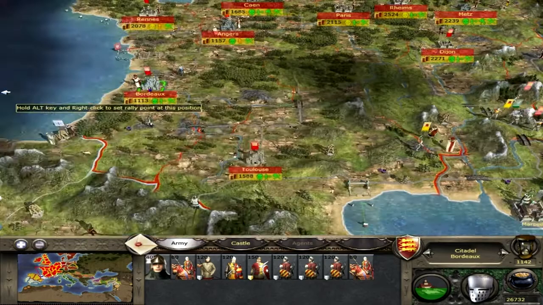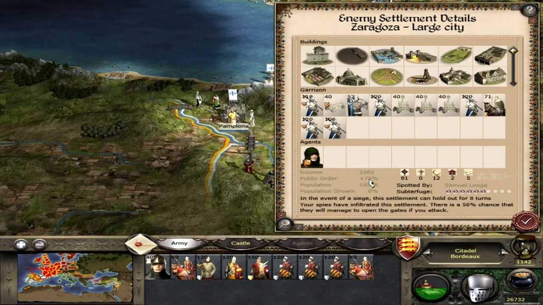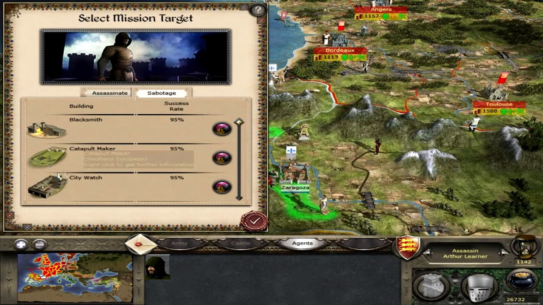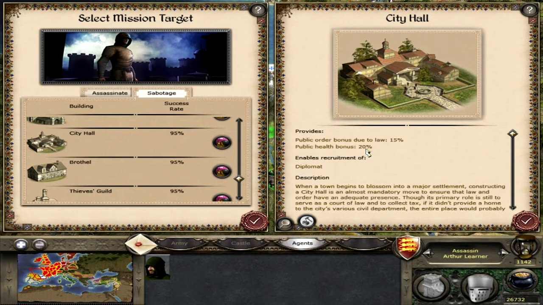But meanwhile, in Zaragoza we have the spy hopefully causing a bit of unrest. Public order is down to 75%. A bit of unrest is being caused, and now is part two of the manoeuvre, the sabotaging of their things. So anything that gives them a public order bonus, we are going to destroy it. A city watch is not a bad thing to destroy, but how about the city hall? Public health bonus, public order bonus due to law. This is going to really upset the populace if we sabotage the city hall. So crack on! Let's get them going.